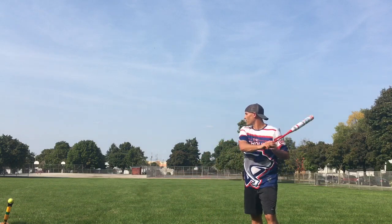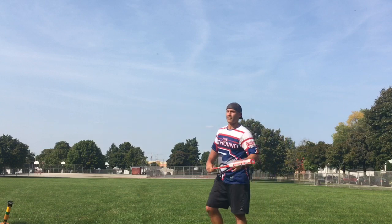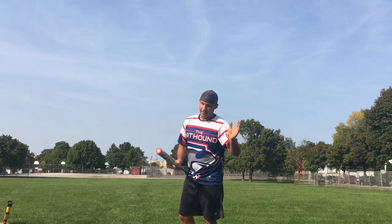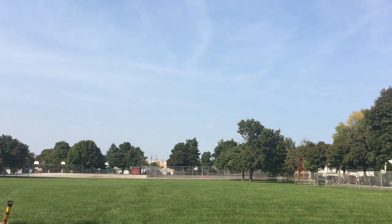But I'd say this bat was one of the more consistent for me today. That 1 oz end load just real nice and smooth through the zone. Not trying to give my opinion quite yet. I'm just reporting the facts of the day.